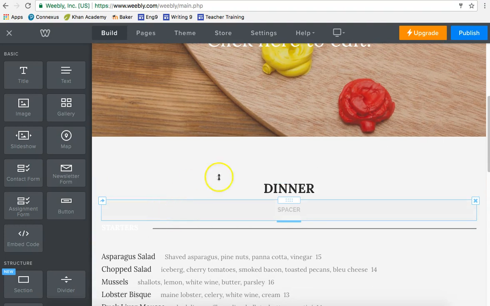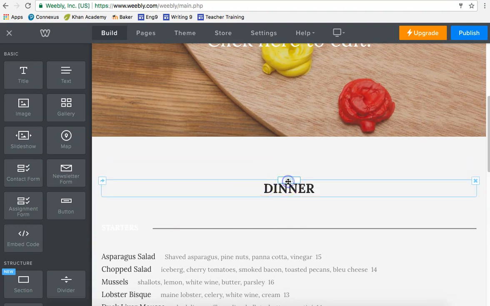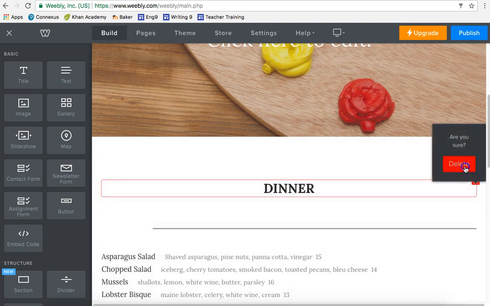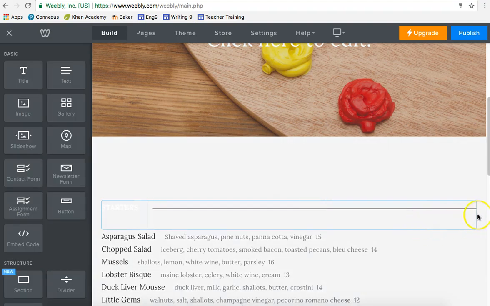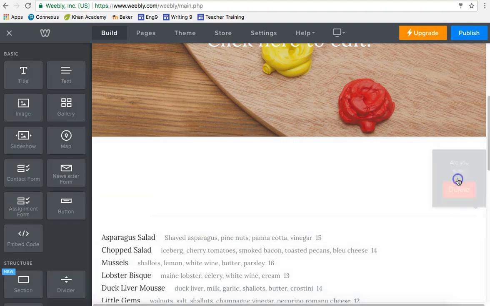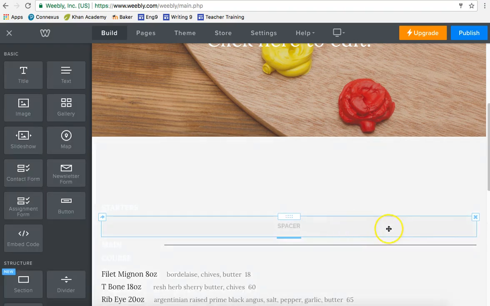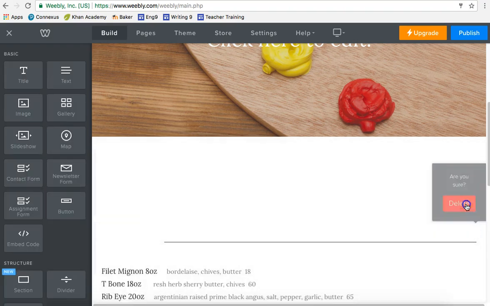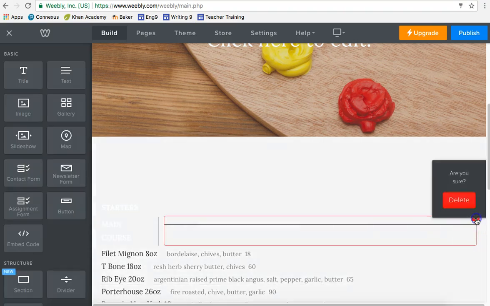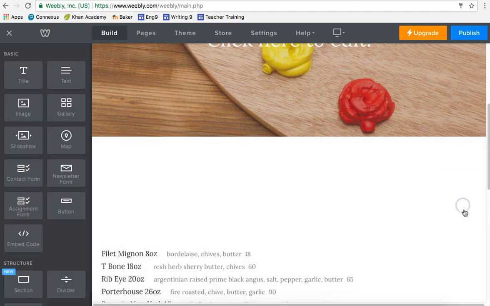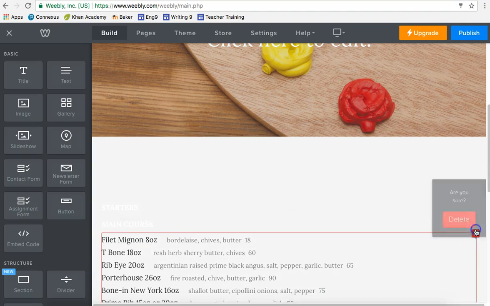Now, okay, we inserted this guy, but I don't really want this here. So I just have to click X and it's gone. Anything you don't want. Like I said, this is super functional, super user-friendly. Let's just get this stuff out of here so I can show you what you need to do.